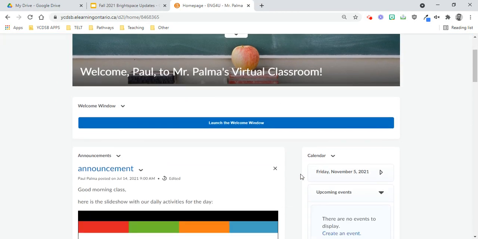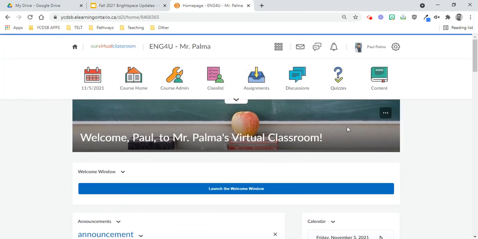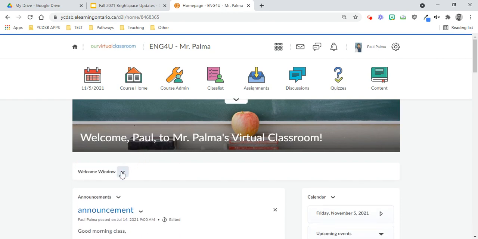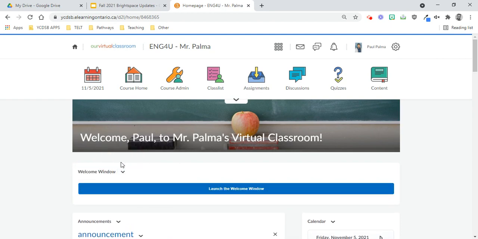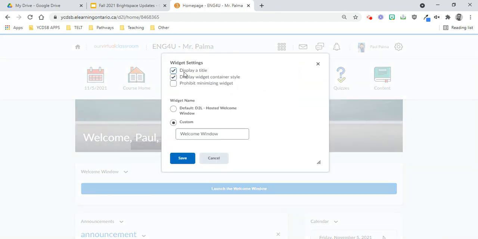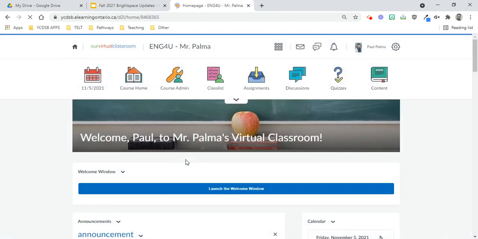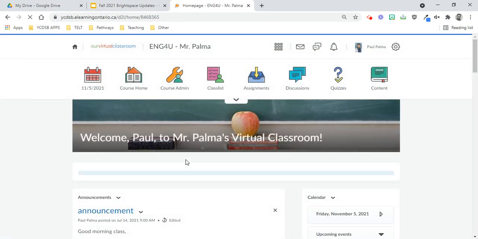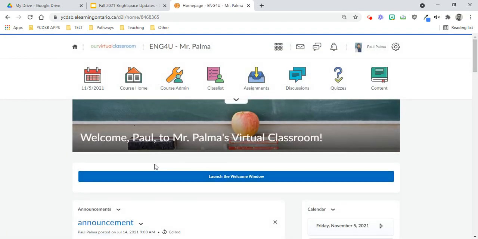Okay, so how to customize the widget. Like the instruction said, actually, before we get into customizing the widget, what I do recommend is that you probably want to get rid of this text here because it doesn't really make sense for it to be there. So what you can do, and this goes for any widget on your homepage, is if you click the down arrow and click Style this widget, you can actually change the setting to display that title. So I'm going to get rid of that title, and I'm going to click Save, because I don't want the word welcome widget there. I just want the button there.